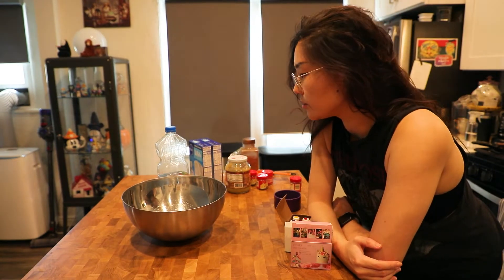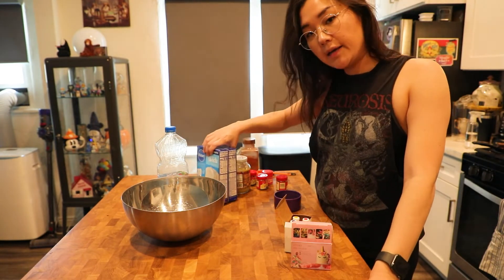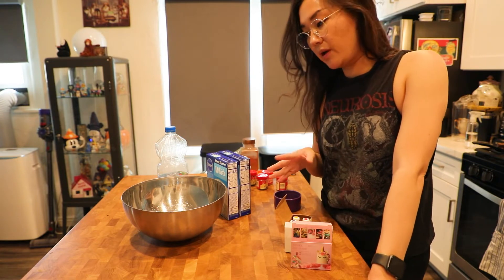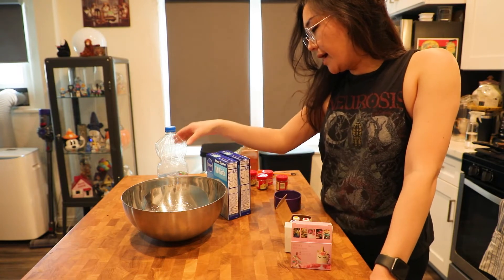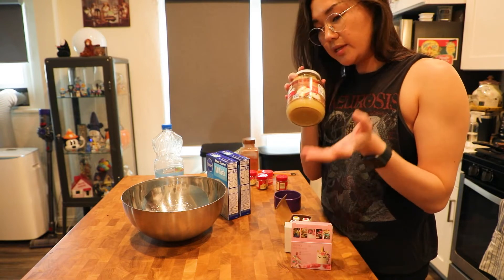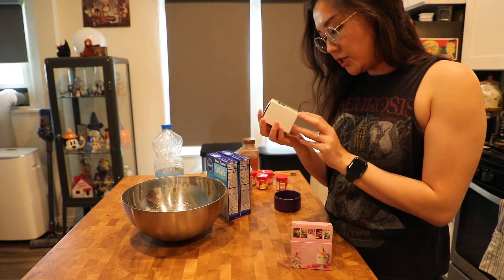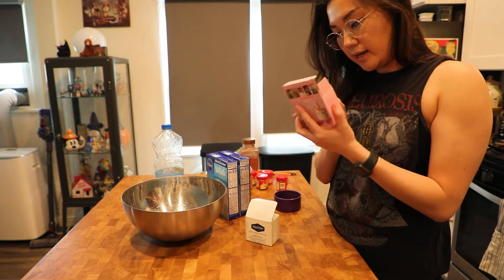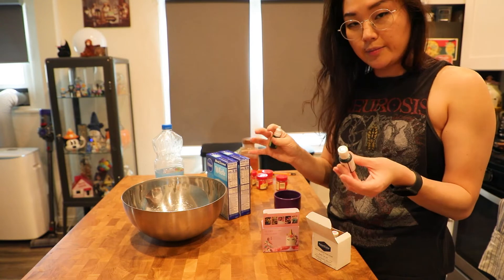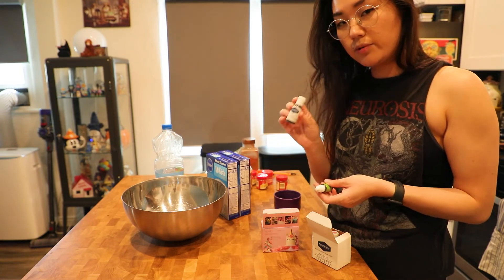I have everything out ready to go in terms of making the actual cake. A few different approaches I looked into: in order to have a more firm cake — because mine was a little too moist and fluffy, which is great for eating but not ideal for sculpting — I heard that if you reduce the amount of oil it becomes more firm. Instead of eggs I'm also using applesauce; it's a quarter cup per egg. In terms of color, I finally invested in a set of gel paste food coloring instead of the liquid kind. I want to make the Green Knight a really vibrant green on the inside.